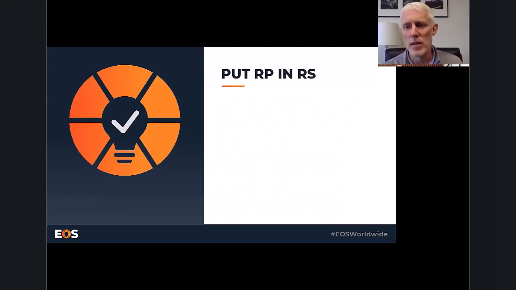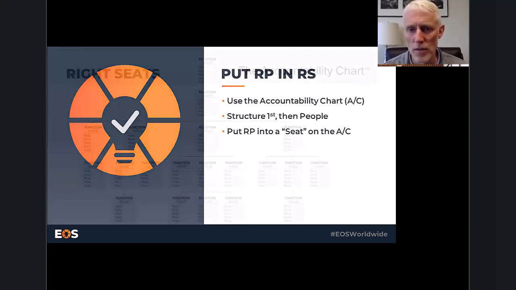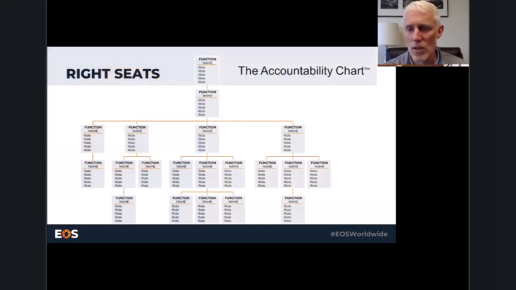All right, so the next step is, if we think back for a second, we're going to use that accountability chart. We've got the structure, and we start from a structure first standpoint. We take all the names out of the structure first to have you build the right foundation for your organization for the next 12 months. Again, let's presume we've built that structure. We're going to take that structure, we're going to take all of our people, and we're now going to match and put those right people into the appropriate seats. This is where you assign the name to the accountability chart, kind of like you would in an organizational chart. So again, looking at this, we're going to start plopping all of our people now into the positions.